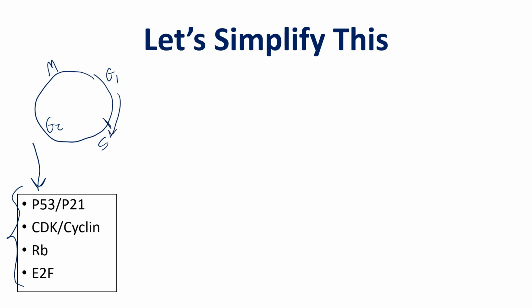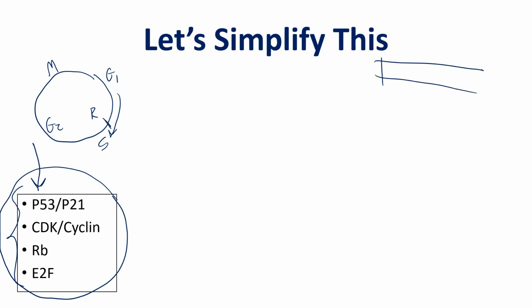There's a block here, and this block is called the restriction point. Now, this restriction point is where all of these molecules come into play. For example, say we have a cell, and this is DNA. I'm making this real simple. And there's some damage, there's a damage right here, okay? This is going to be detected by this system using these four clusters of substrates and different proteins and whatnot. And this is going to stop. Our mission is to stop this cell from going into the S phase because we do not want to replicate DNA that is damaged or mutated or anything like that. Okay, so let me show you how this happens.